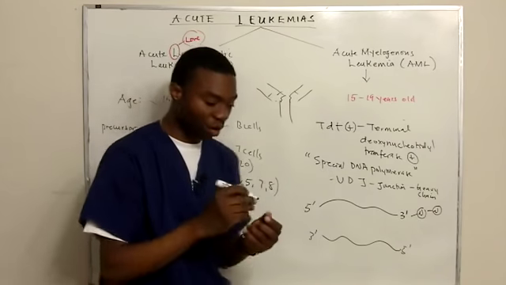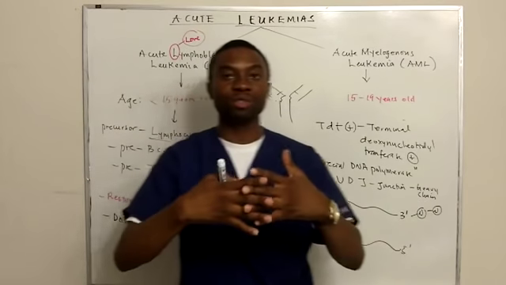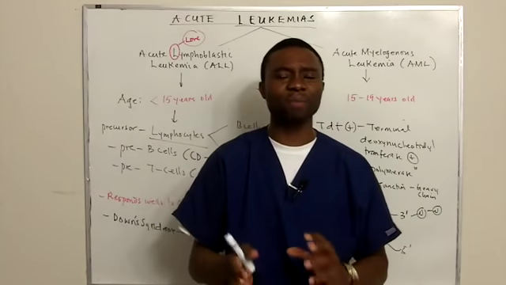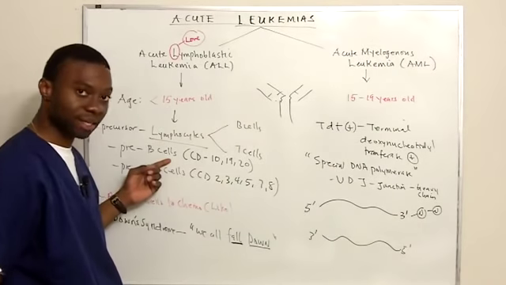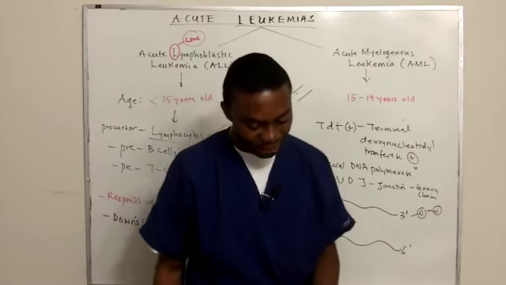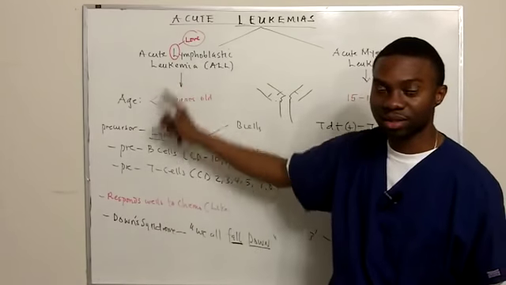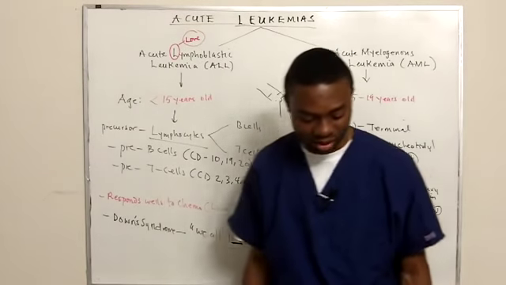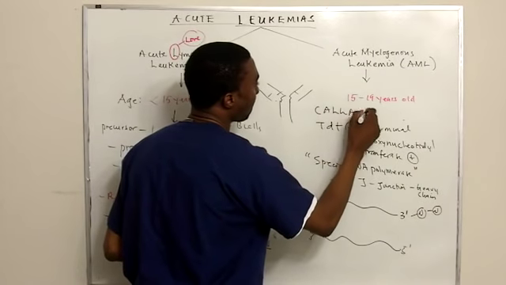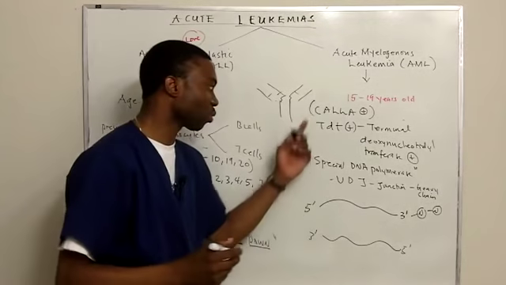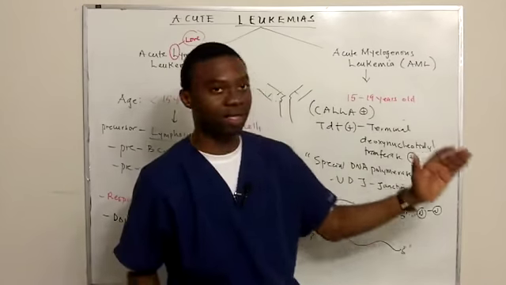So the heavy chain of the antibody, its job is to add the nucleotides in there, because we can have junctional diversity, so we can make different forms of antibodies, especially when we are making antibodies from plasma cells, which come from B cells. So when you have a TDT positive enzyme, that is usually what we detect in cells that are cancerous in ALL, and it's also known as CALLA positive. CALLA positive, that's another word for the TDT. All right.